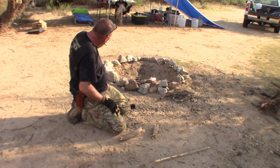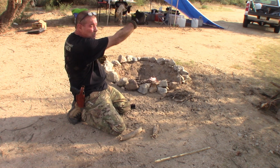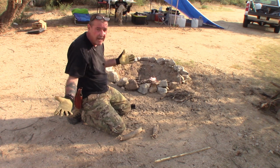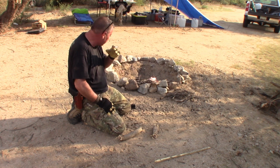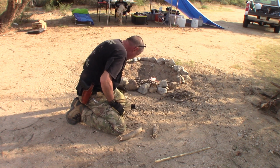And by the way, it's still pretty damn hot out. Apparently it says it's 107. But I got a little over an hour of daylight before the sun goes over a hill here. And I'm in the shade of this bush a little bit, so it's not bad. I guess I'm getting used to it. I was climbing in an attic yesterday and it was 150 degrees up there, according to the air conditioning tech that was sweating his balls off up there with me. So, you know, I guess I'm used to it. I don't know. It feels better than it did earlier.